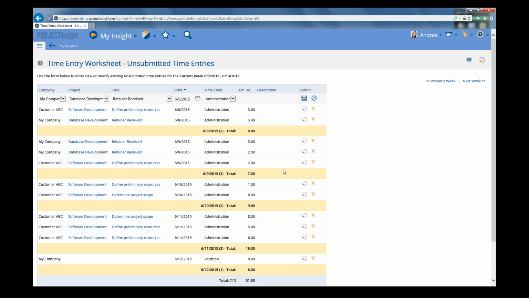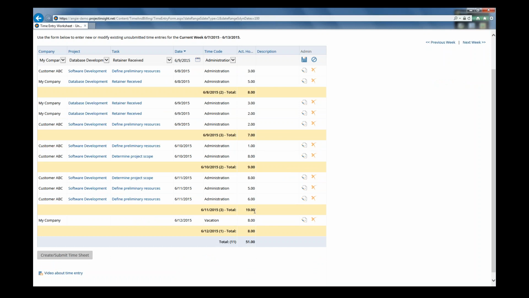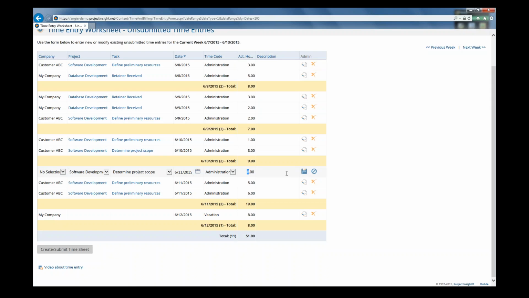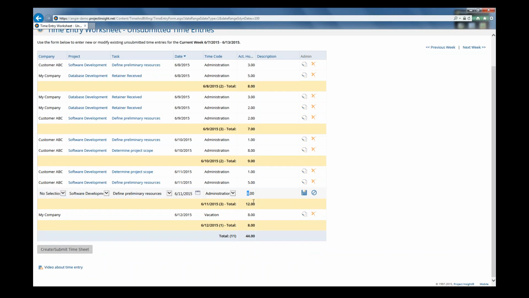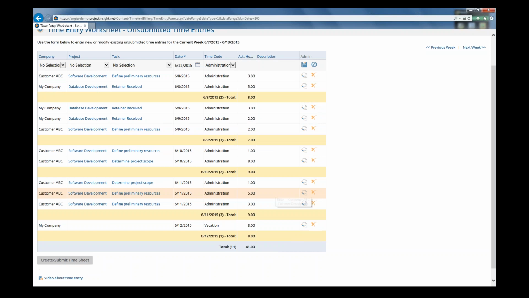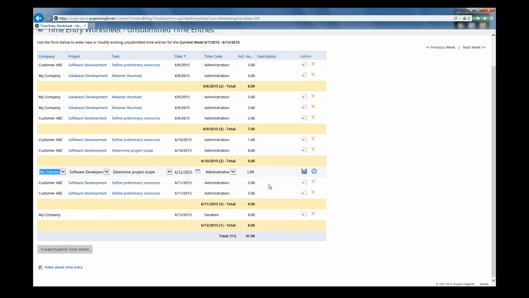To edit or correct an entry that you have, you just simply click on the Edit icon. So maybe down here we've got 19 hours. Well, that's a pretty long day. So maybe, really, we did work a long day, but it was really only 1 hour on a couple of the tasks instead of 8. So you can correct your time entries by doing that. Now you can click the Edit icon, or you can just double click on the white space on the line to go into edit mode as well. And then you can cancel or save your changes.